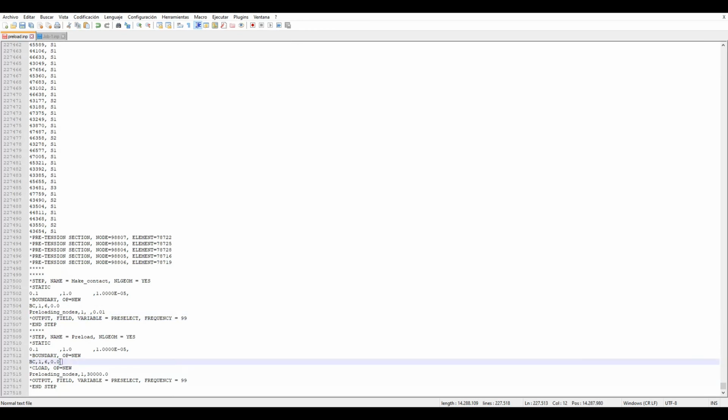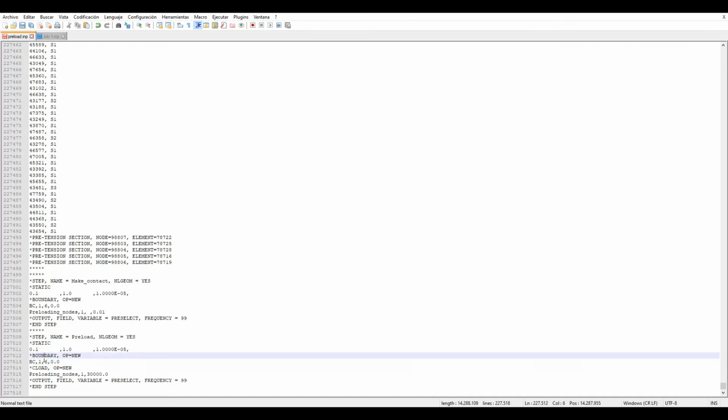So this will change everything. So yeah, in the preload step, we have the boundary condition boundary and the preloading nodes. Okay, so we can save it. And we can go to Abaqus now and run the model.